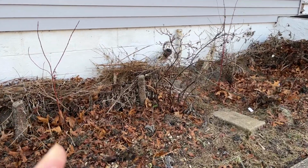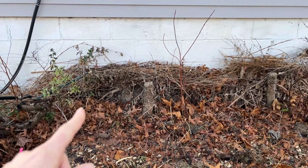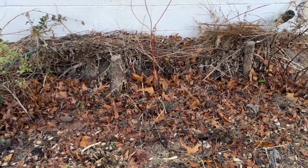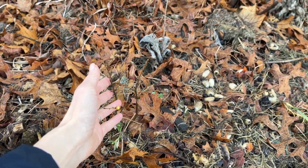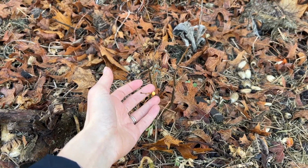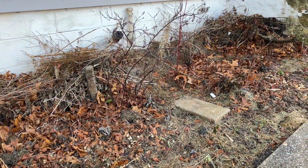As you can see, the red twig dogwoods. We have the summer sweet and inkberry, and then that one is a common physocarpus ninebark. Then I have the gold winterberry, and then I have a red winterberry on the other side. It did have 2 berries, but now there's only 1 for winter interest. It is interesting. I do have some other things like spice bush.